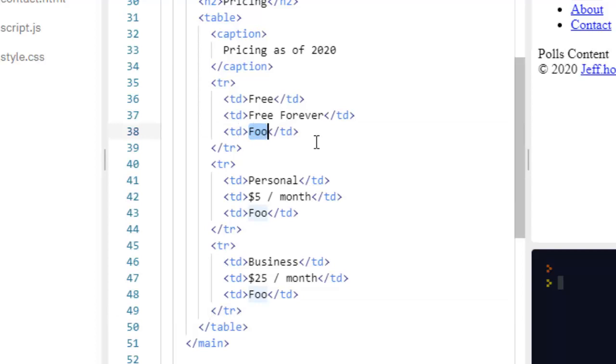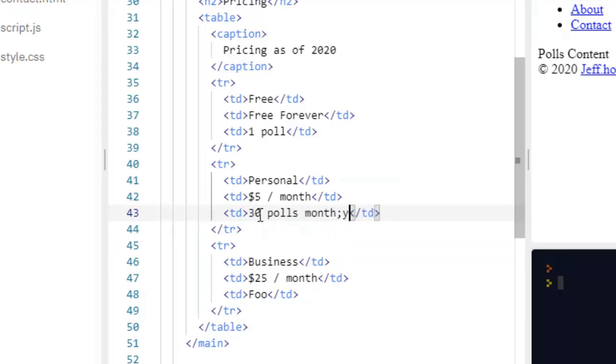Okay, and then our final cell for our different tiers should have some other information, like what kind of features it comes with, or maybe what limitations you have in these different tiers. So let's just say something simple like one poll, and then for personal, we could do 30 polls.